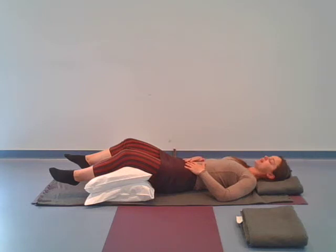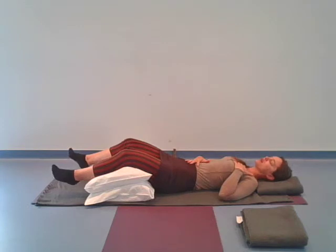Here we are now. You might wish to rest a hand to the belly and a hand to the chest now and feel the weight of your own giving hands against your own body. And now offer yourself some sweetness, a kind word, a prayer, an affirmation just for you.